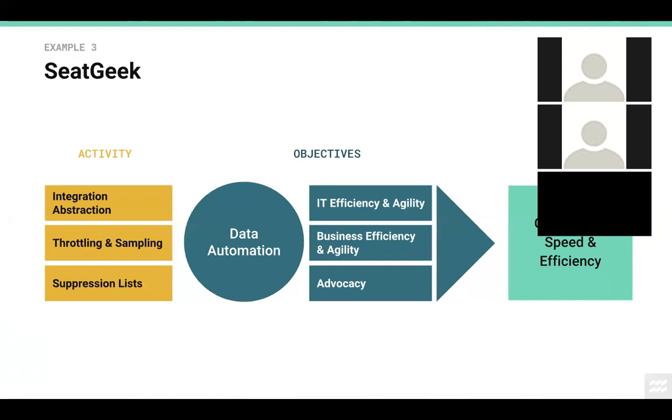And over time, they started to find other areas of efficiency, which I think we'll talk about a little bit later in the presentation. But essentially, we have three examples here: one around marketing ROI, one around customer lifetime value and customer experience, and this third one around operational efficiency. All of them bring benefits to the company as well as to the customer. And that's the point we're trying to make here: you've got to find your power alley and align your activities and objectives to your specific needs, so everyone's very clear about what the customer data platform is trying to achieve.